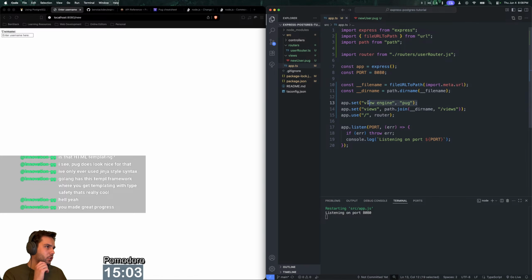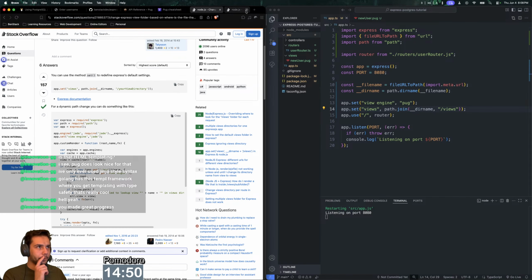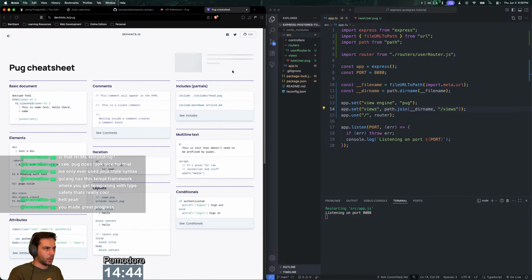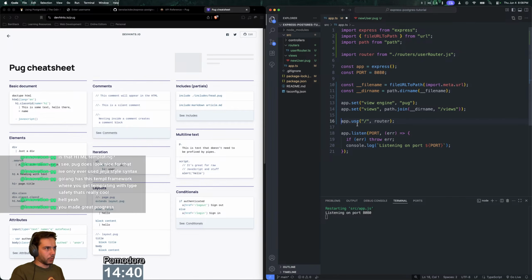So we just basically changed the directory so that now it knows to look for the views underneath source, right? So that's fine. The other thing that I need, what else do I need?